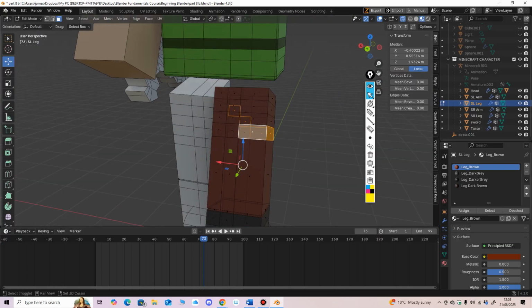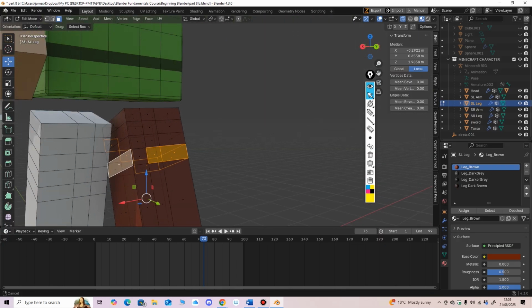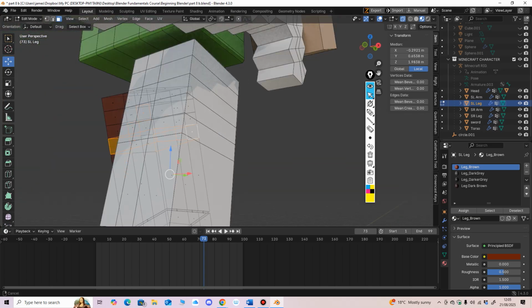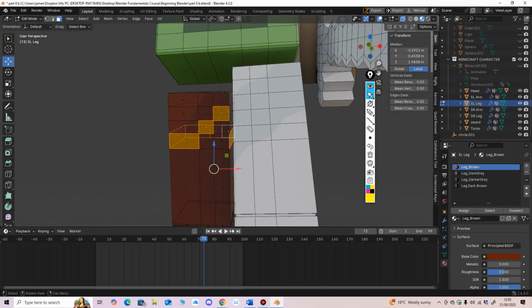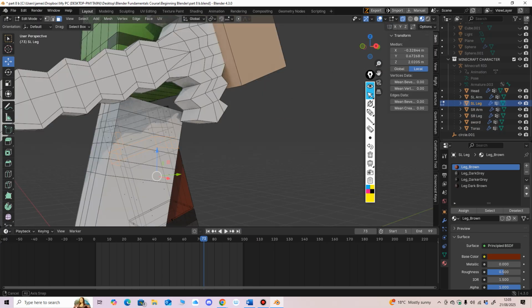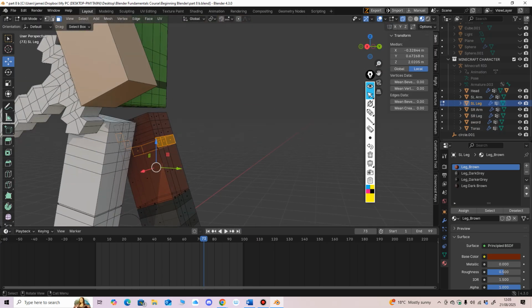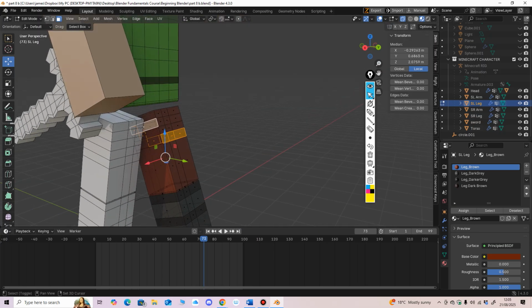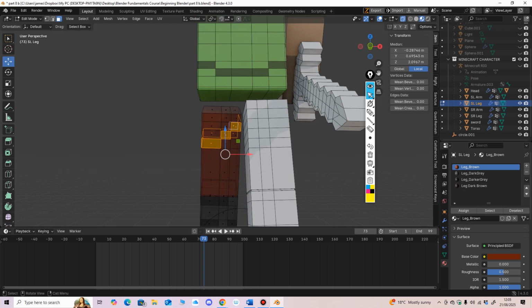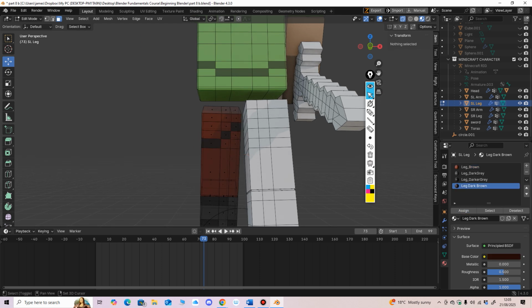Don't know if it goes all round, so I haven't got an all round reference, but we'll just do it like that, I think. Maybe something like that. And then make sure you're on leg dark brown, assign.